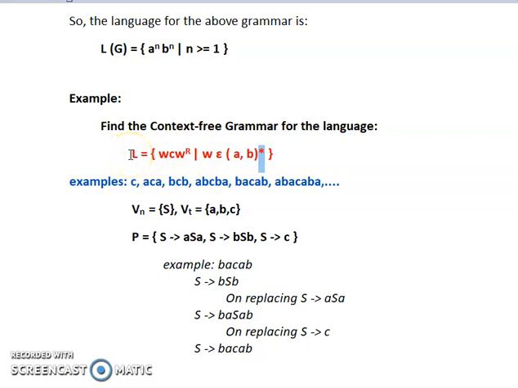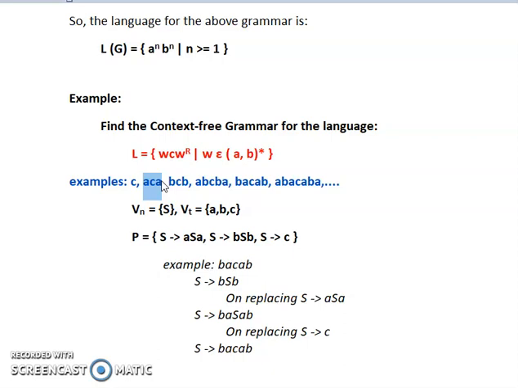Now let's see what are the different strings that can be accepted by this particular language. So the minimum string which can be accepted is C. If we are replacing W by null, that means epsilon, then the reversal of W, that is null, will always be null. So we will have a single C. Now the second string that can be accepted is if we are taking W as A on the left hand side, so on the right hand side also there will be A. So the minimum string is ACA.